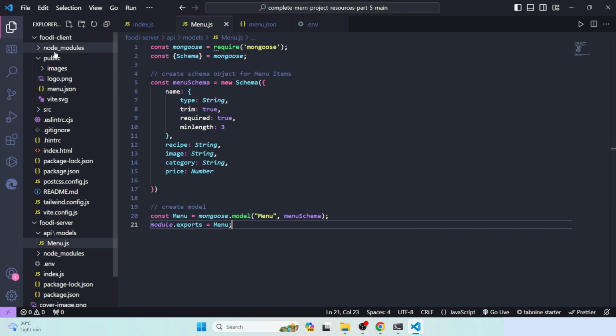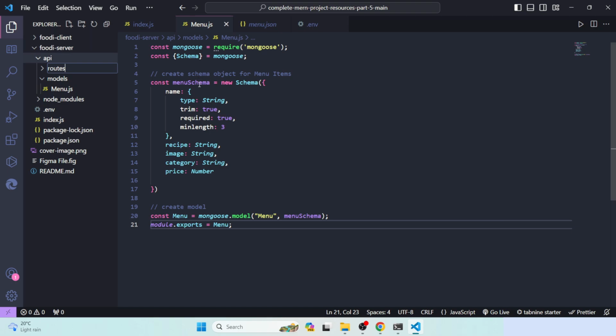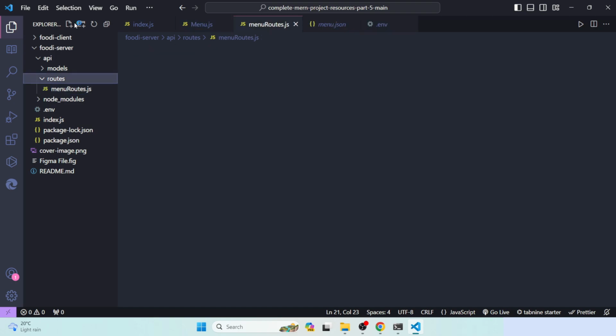Now we will create another file. Inside this API folder we will create a routes folder. Inside this routes folder, we will define menuRoutes.js. Here firstly you have to import Express.